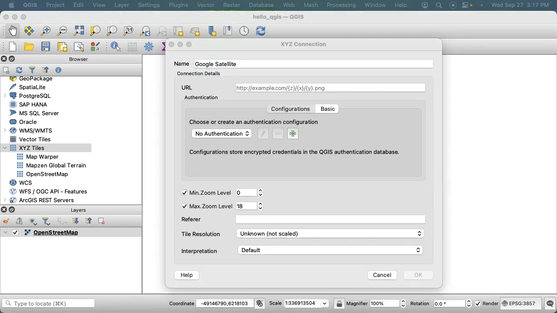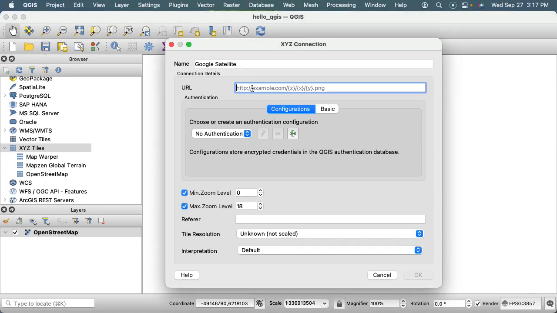If you go to the little helper snippets that I have underneath this video on the primer page, you should be able to copy the HTTPS address for the Google satellite and paste it in there. With the one caveat, note that there's an extra space at the end.